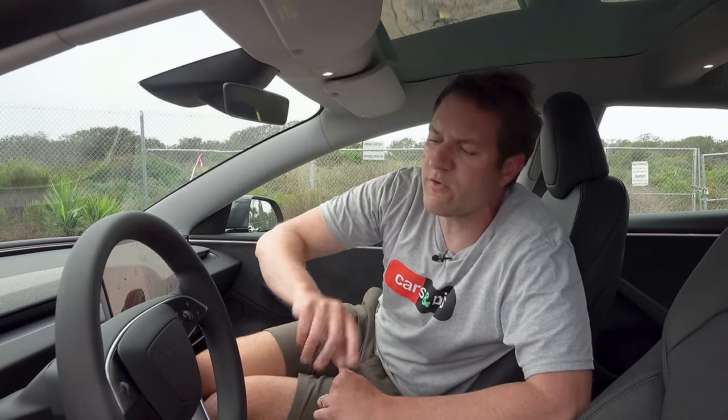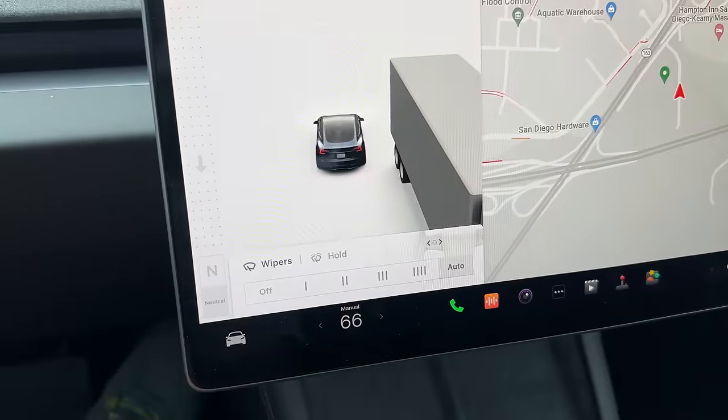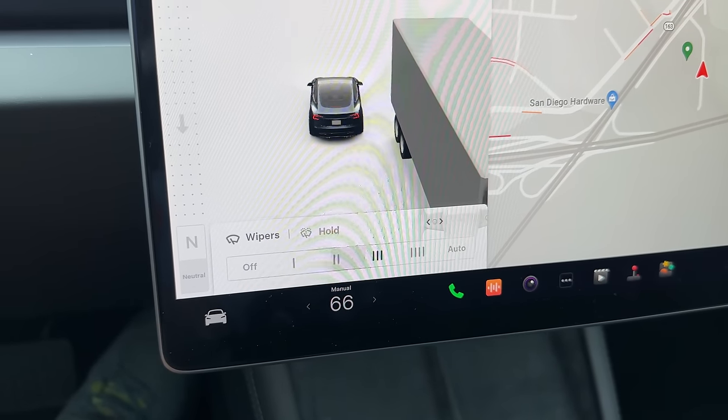Now, one big drawback in this car to going stalkless and putting all of your controls in the screen is the windshield wiper situation. I mentioned to turn on the wipers, you press this button on the steering wheel, and then you can adjust the setting you want your wipers to be on. Most people will leave them on automatic, except the automatic wipers in this car just aren't all that good. It rains quite a bit before they actually start to turn on, so you're constantly having to make manual adjustments, which isn't that easy when it's not just a simple steering column stalk. You gotta press the wiper thing and then scroll over to the wipers you want and constantly change them up and down. It would work great if the auto wipers were better, but they're just not.